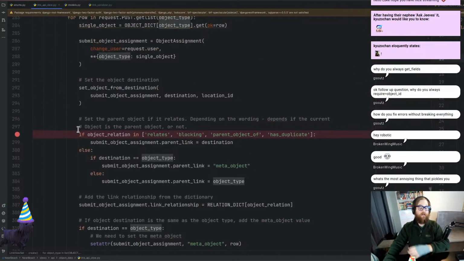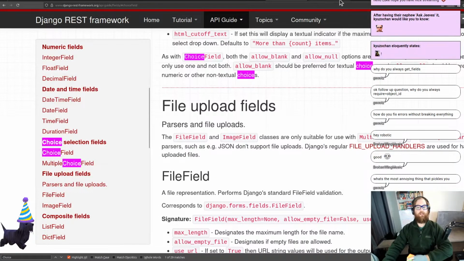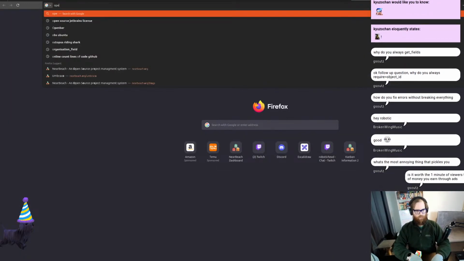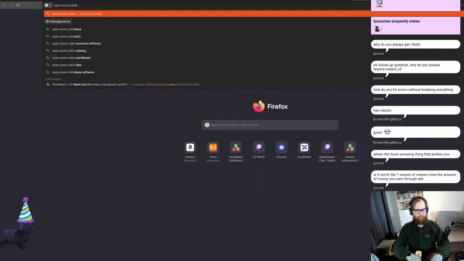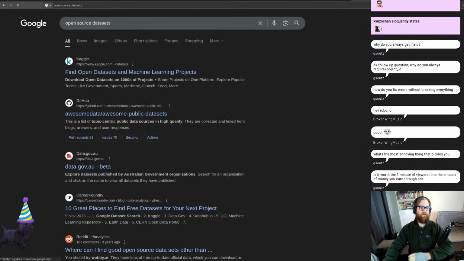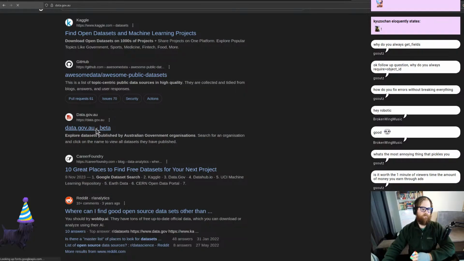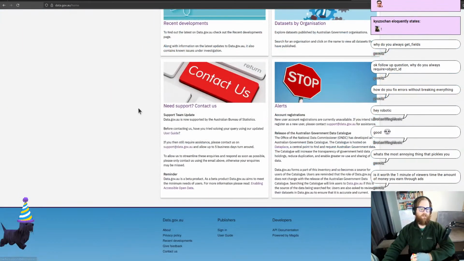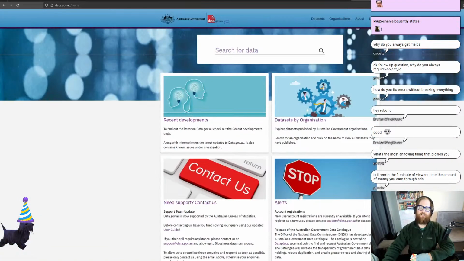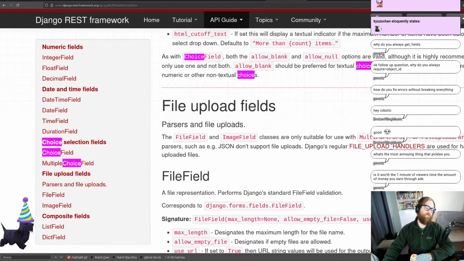Data science. Yeah, just play around with pandas and stuff like that. If you need open source data sets, if you go to your government and stuff like that, you might find some data sources that you can download, put into pandas and play around with, and see what you can do with them.